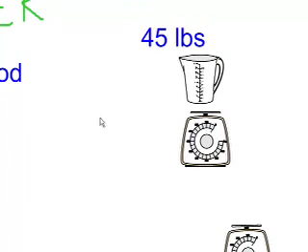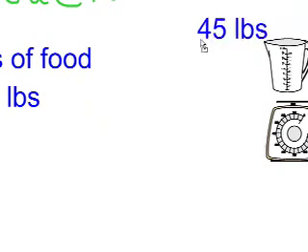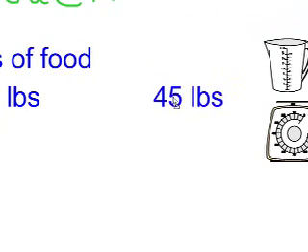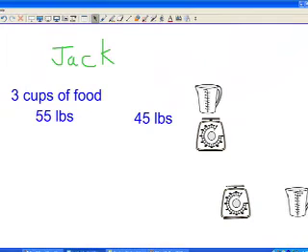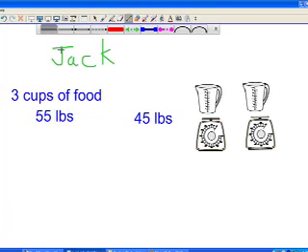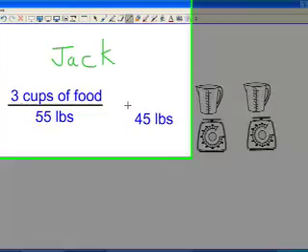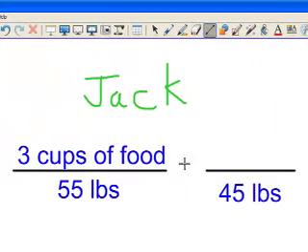We've used 2 bits of information that we have from the problem. We have one more bit of information of 45 pounds. Since I want to keep my cups over my pounds, my number is going to go down here on the bottom. Let's set up our ratio over here. And I have my ratio here.